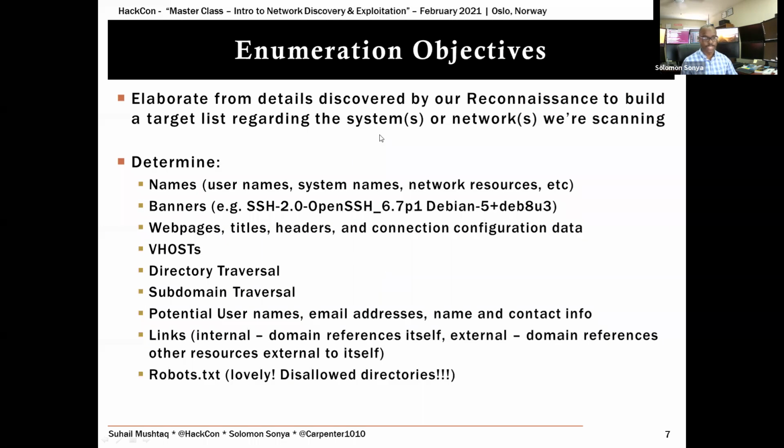All right. So enumeration, some objectives as we carry out some enumeration attacks. Variation on the theme, we've discussed all of these before. Find out additional names, additional banners, additional web pages that might exist that we did not know about before. Perform directory traversal. See if we can automate traversing different directories and subdomains to see where else information might reside for us that we can either exploit or exfiltrate from the target system.